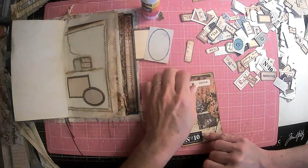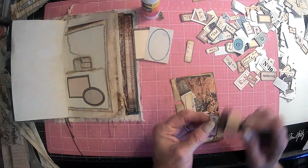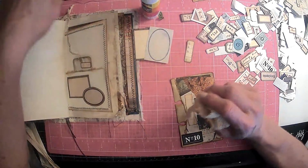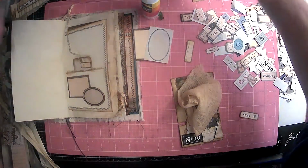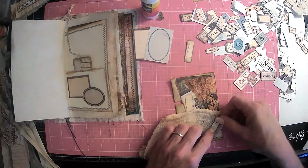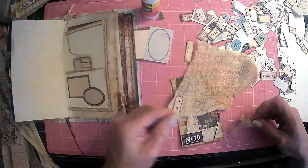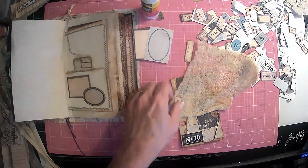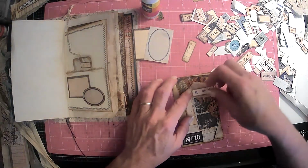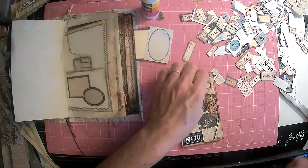So, oh, why don't we put a little piece of cheesecloth behind that, maybe. That may be good. Let's see. I got some of these small pieces over here. I do believe. I think I had in some even smaller pieces, but I don't know what I did with them. So, let's just... Oh, there it is. Will that work? No, that's not big enough. Yep. Okay. I knew I had a small piece. All right, let's see. Yep, I think that looks good.